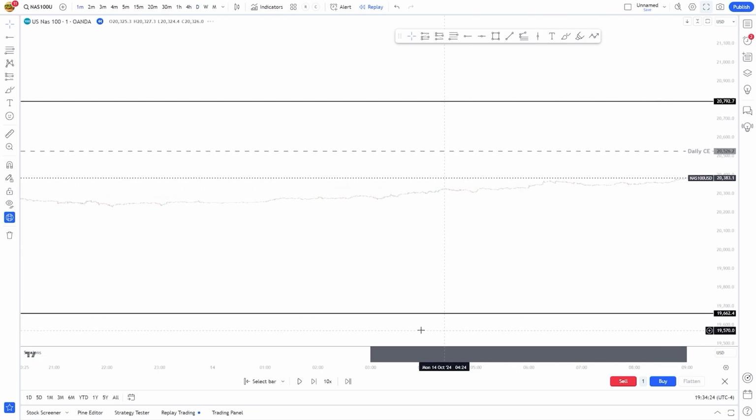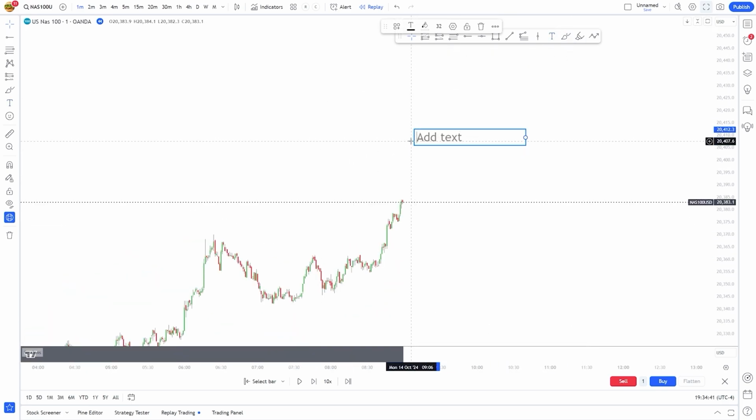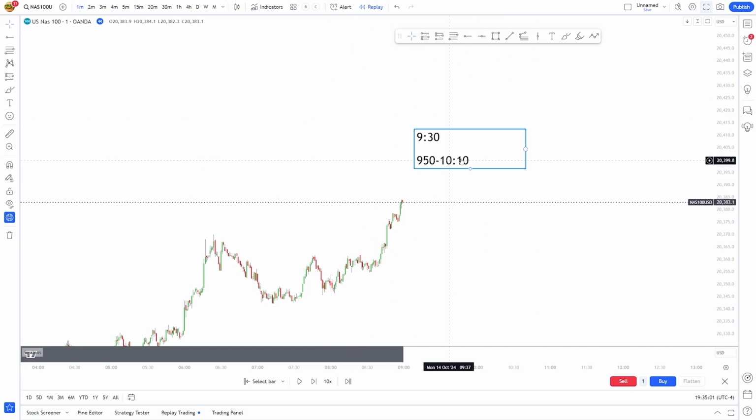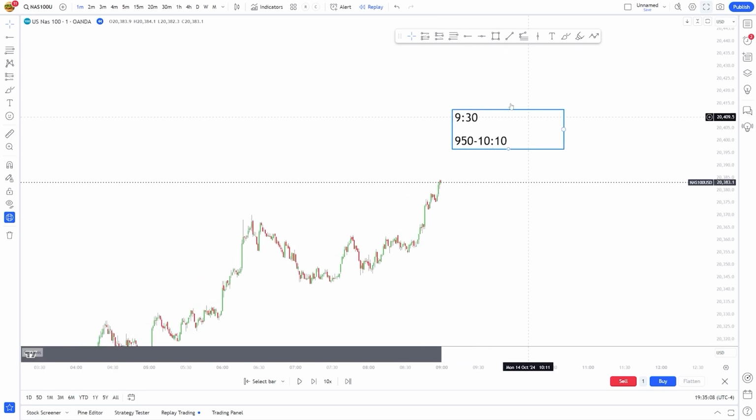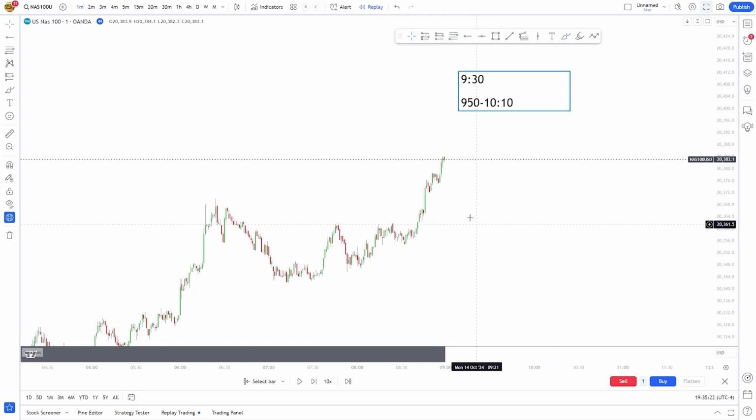Okay, now back on the minute chart, it is 8 o'clock. Since we're trading indices, times of importance are very important. So what does that mean? Right now on the screen, I have outlined two significant time events when you're trading indices. The first one is 9:30, that's pretty obvious. That is the equity open. What the equity open does is that it can inject liquidity into the market, and it can run stops really quick, basically making the market more volatile.